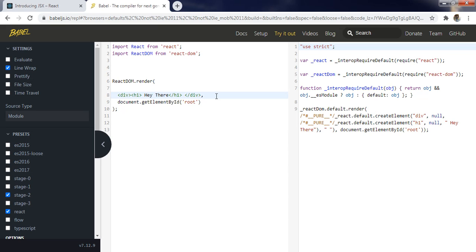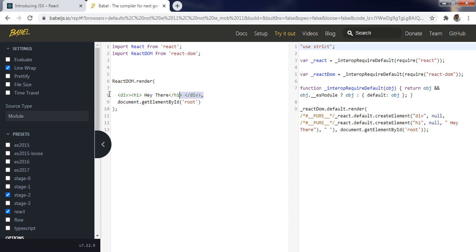Just for writing these two lines of code, you have to write like this: create element division and give it a value, and again create element h1 and then give it a value. You have to write it in this way. As you can see, these are just two lines, and you have to write 3-4 lines just for creating these HTML tags. If there are multiple web pages, or you are creating a large web application, you have to write a lot of unnecessary code just to create elements and access them. That is why we use this JSX syntax.